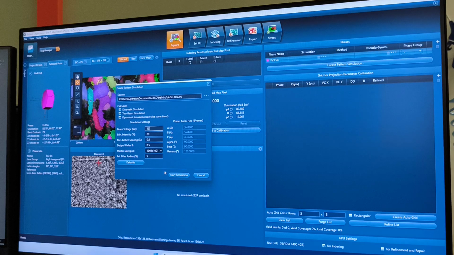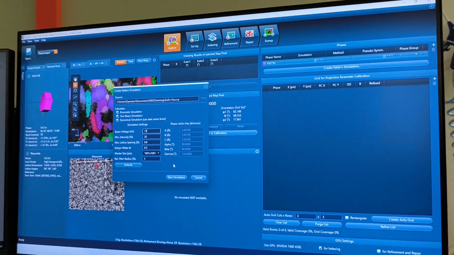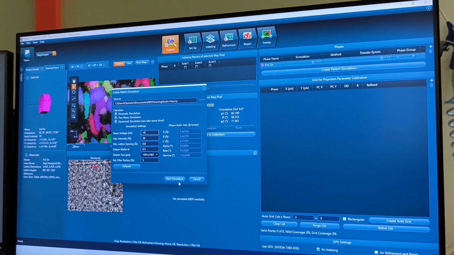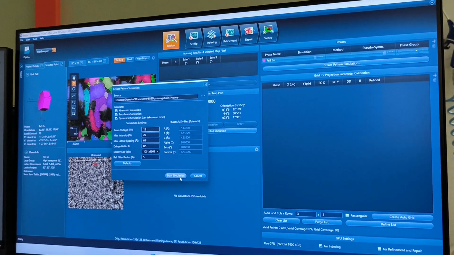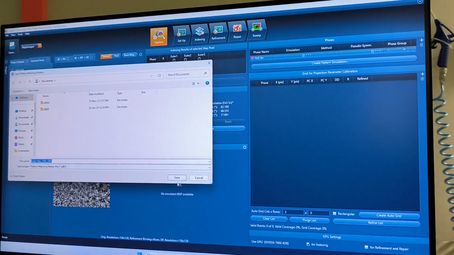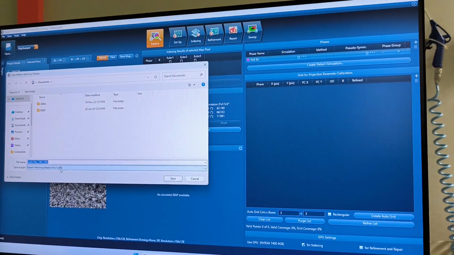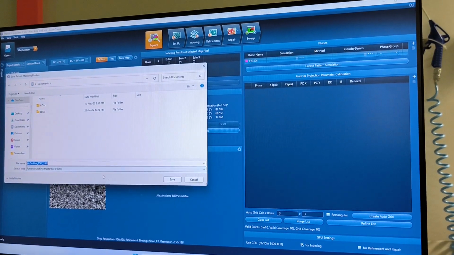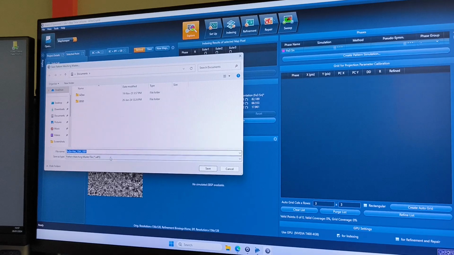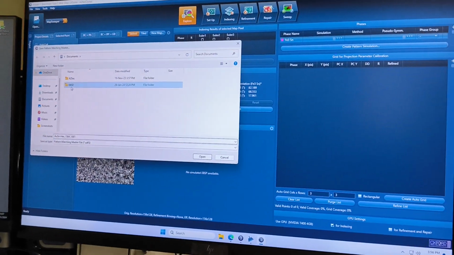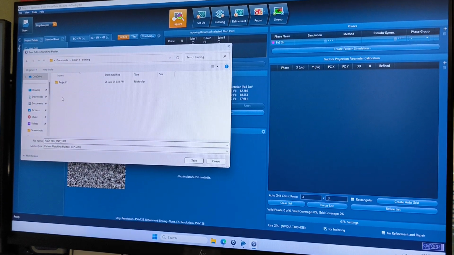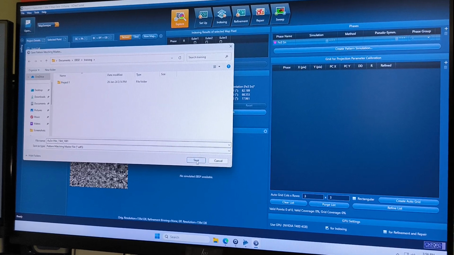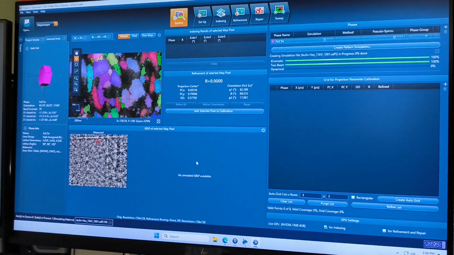Okay. Then we can start our simulation. The software will save our simulated pattern in a new format and just asks you where to save. Okay, save this way.